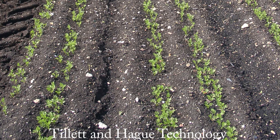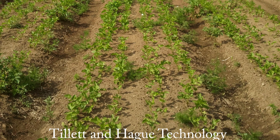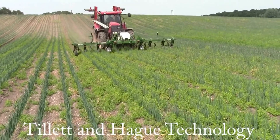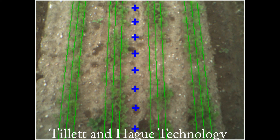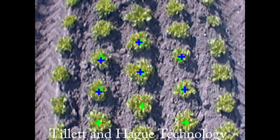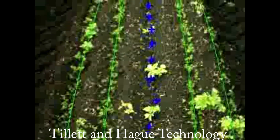Given that our systems are often used to guide weeding machines the scene probably also includes weeds, which will also be green and might create quite a confused scene. Fortunately, since we planted the crop and selected the camera properties, we can anticipate what the crop pattern should look like in the image and we can create a sort of electronic template represented by these green lines. A best fit match between real crop rows and the electronic template provides us with a robust estimate of row position with respect to the camera. By arranging the camera view to take in several rows we have lots of data with which to match our computer generated template.